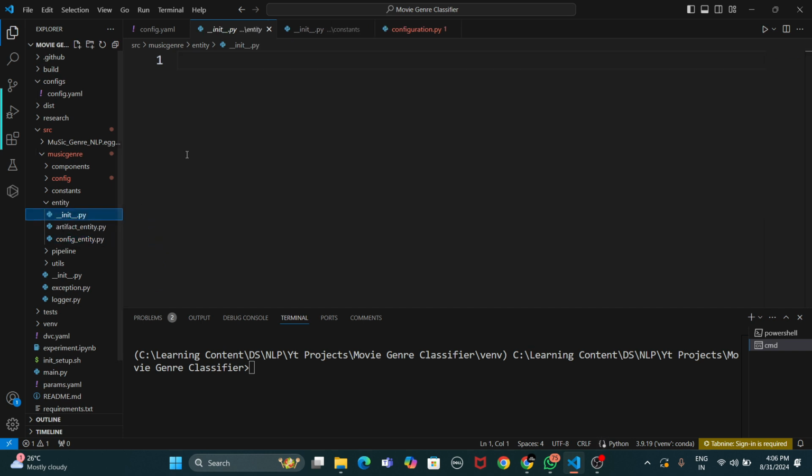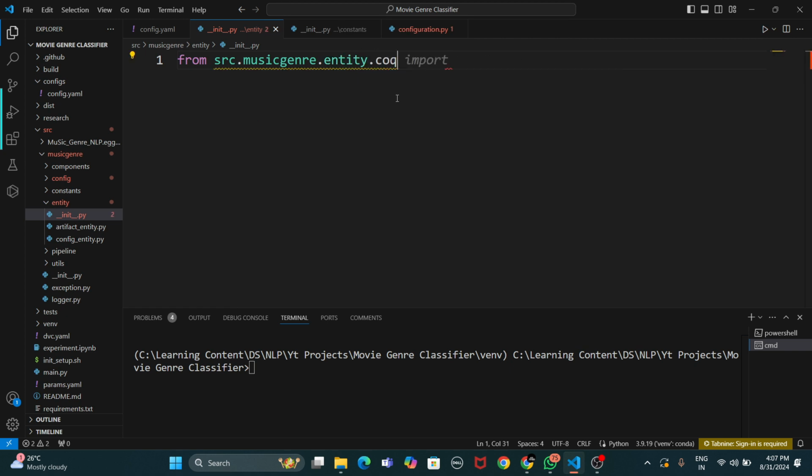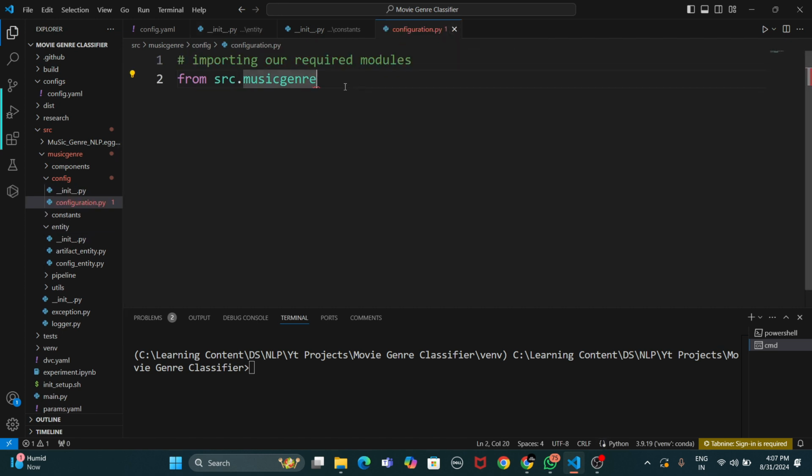So from source dot music genre dot entity dot config entity import star. Star means I'm importing all, whatever we have.